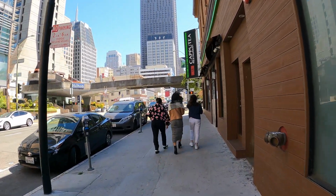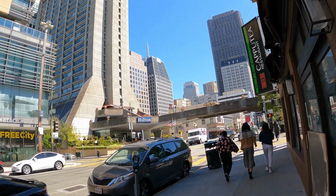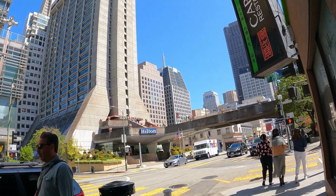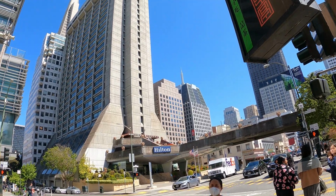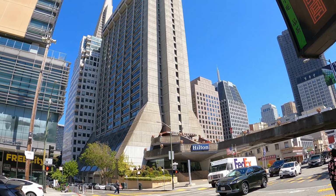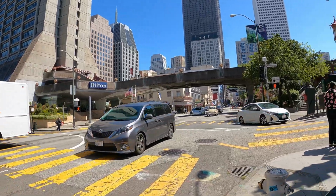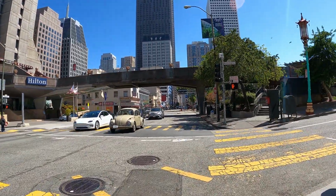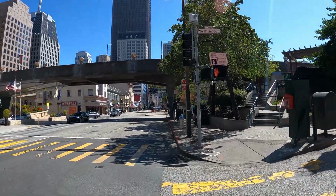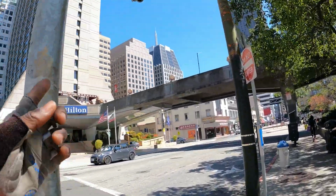Now here, this is another hotel. This is a Hilton hotel here. This is another hotel that I would recommend people to stay at if you're coming to the city. It's a pretty decent hotel. It's got all the bells and whistles. Your room comes with a phone and a hairdryer. It's right here in the middle of Chinatown. You may not necessarily want to be in Chinatown, but you can come over here and get a culture experience, especially if you're coming from Texas. You come over here and stay.